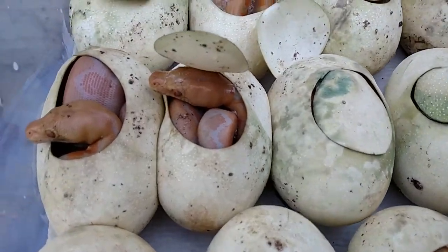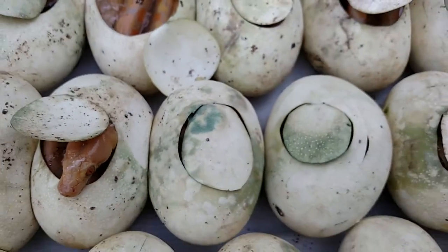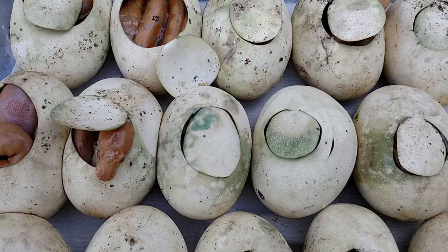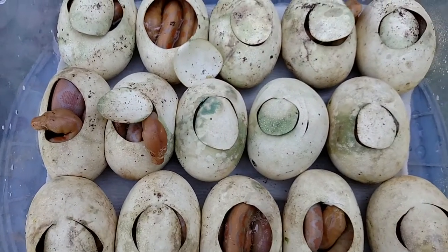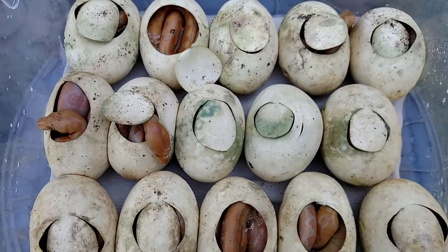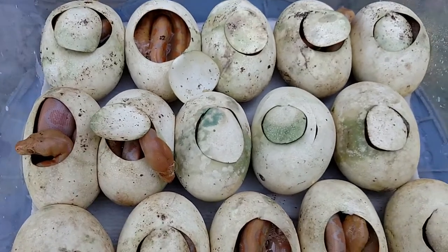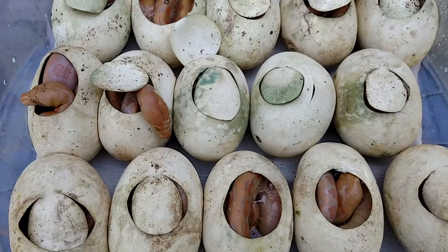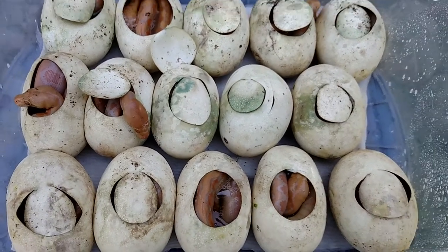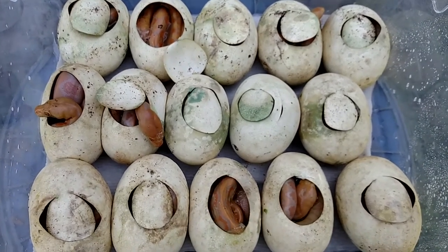I didn't want to do a cutting video, because as you can see some of these eggs don't look that good. I went with a new container this year to incubate in, and this sucker held the humidity a little too much. So right at the end, when the snakes are about to hatch, they throw off a ton of humidity and it really builds up in there like crazy. And instead of these eggs deflating, all these eggs swelled up and started getting mold on them right towards the end.